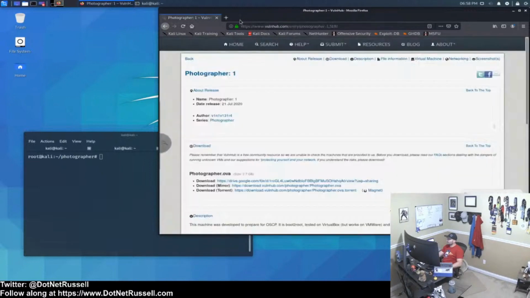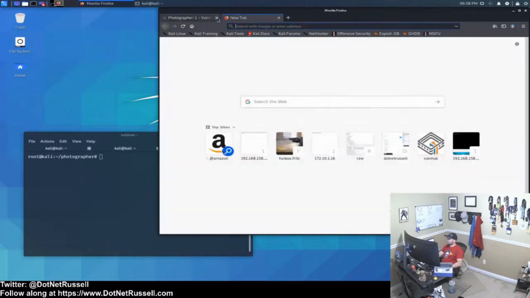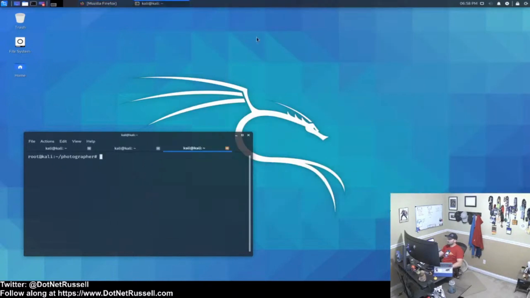All right, so I guess we might as well get started. I'm going to go ahead and clear that out because we're going to need that later. So I've already, at this point, started the vulnerable VM. I'm on the network with it, and I already have the IP. So we don't have to do that part of the scanning.